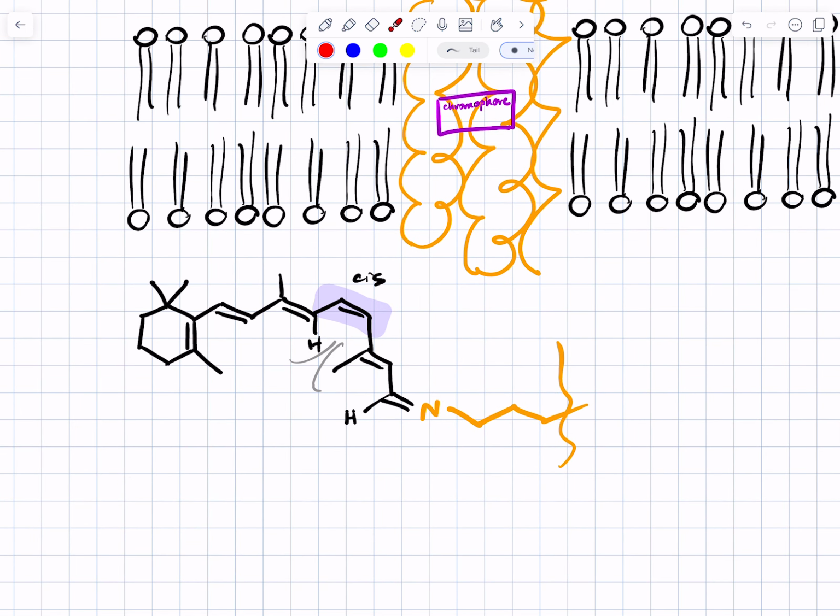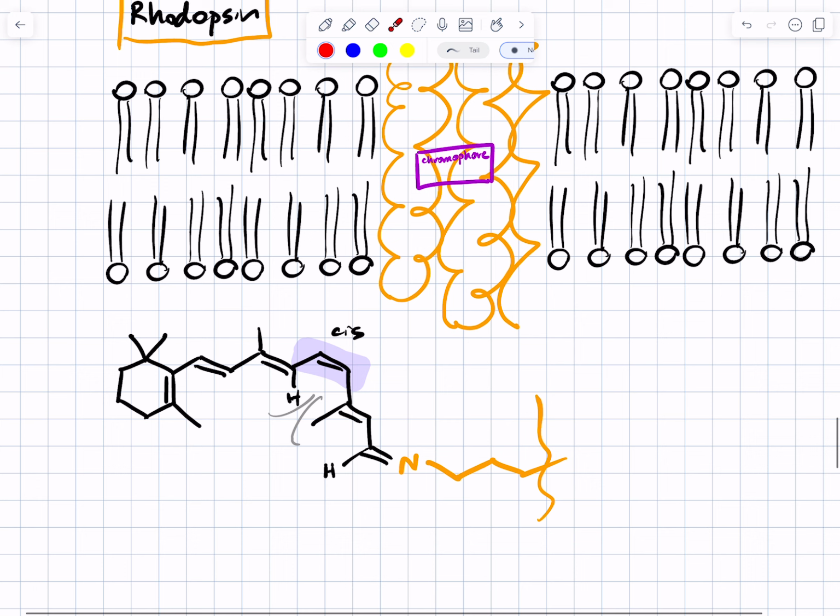When a photon of light is absorbed, that bond weakens, and it can isomerize and go to the more stable trans. Now take a look at, I'm going to draw the hydrogen that's in the trans position. Imagine what that would do for this molecule. Going from cis to trans would swing this large group from pointing this direction suddenly to pointing that direction, right? Dramatic change in shape. That bumps some things out of the way in the rhodopsin, and that changes the protein, allows an ion signal through, and then you get the signal that you've absorbed light.